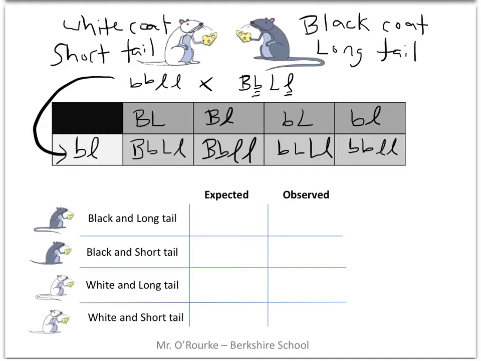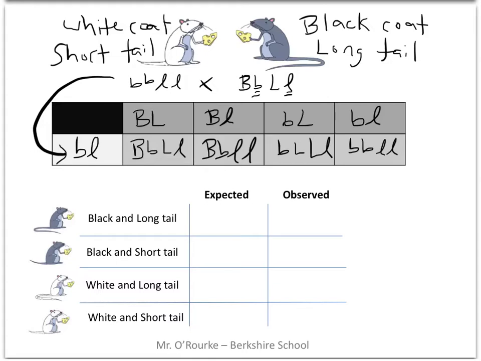And what you can see here is pretty straightforward. We've got an individual like this one who's going to be carrying one dominant allele for each trait, and that would produce a black and long phenotype. And we also have an offspring that has the dominant black allele, but no dominant tail length allele, so this is going to be one that's black with a short tail. Likewise, you can see that there are two other combinations that produce the white and long tail and the white and short tail. Question is, what's the probability of getting these?